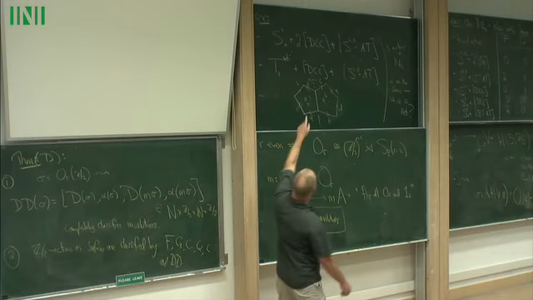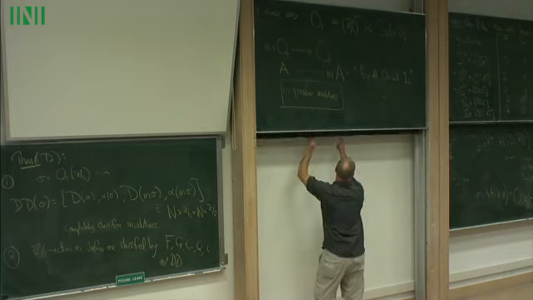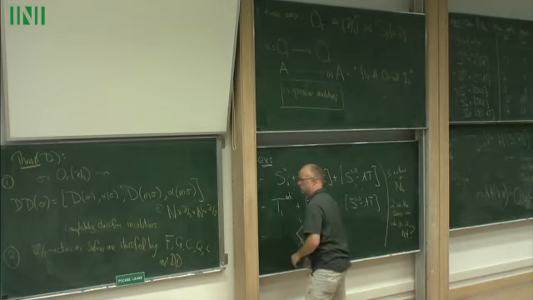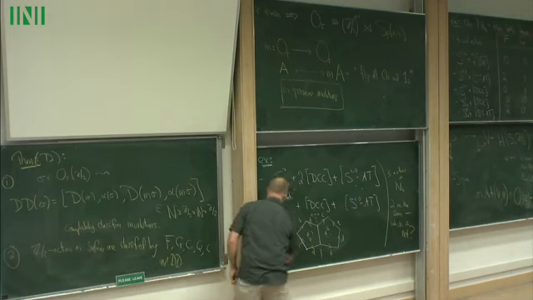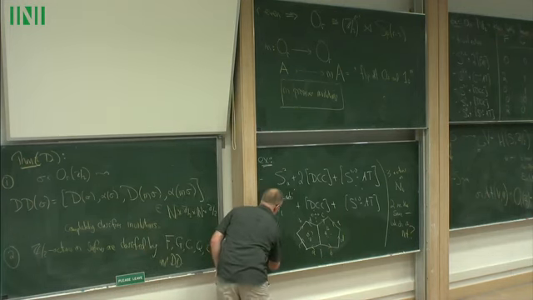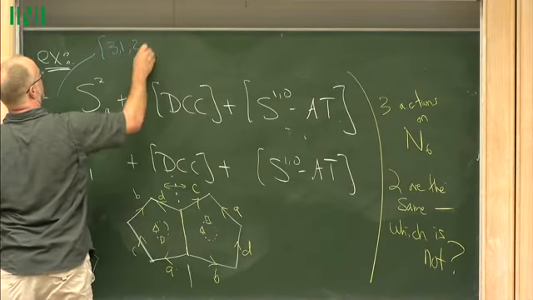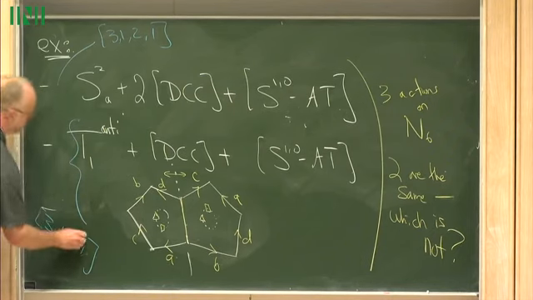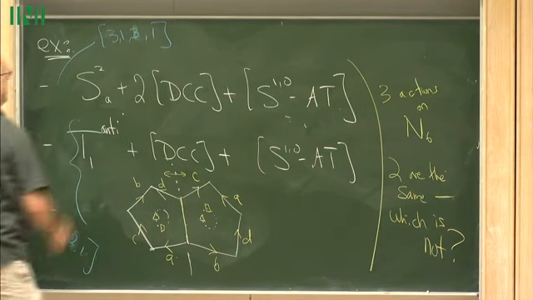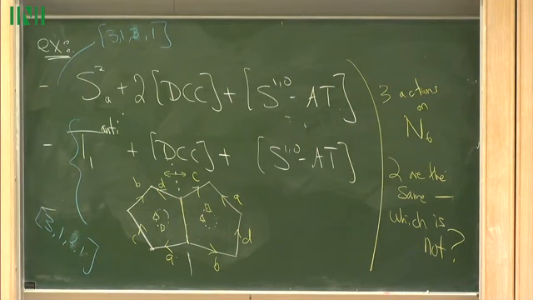If you want an exercise, take those 3 examples, compute their invariant. I think what you find is that these guys have invariant 3, 1, 3, 1. And this guy has 3, 1, 2, 1. Whoops, of course I reversed it. Something like that. In any case, this is exactly what's needed to distinguish that space from those. Okay.